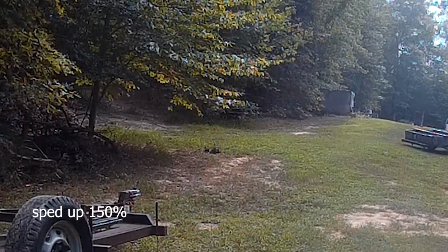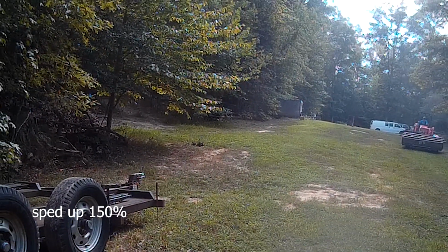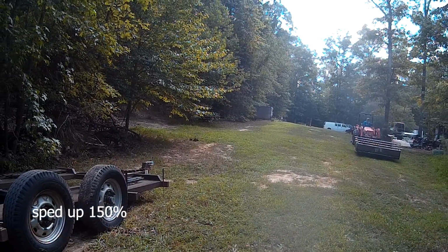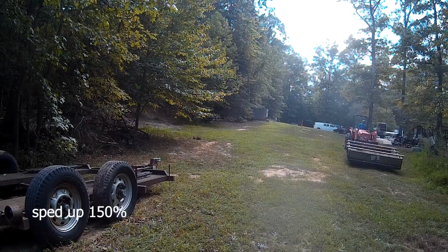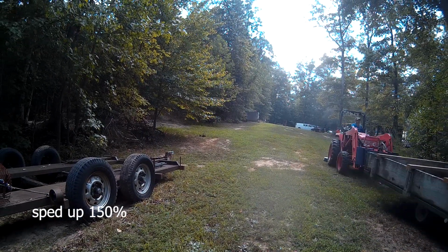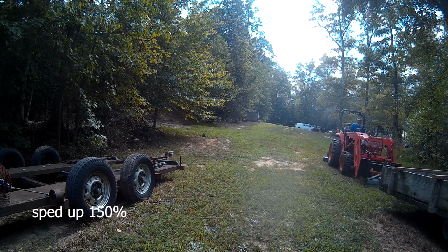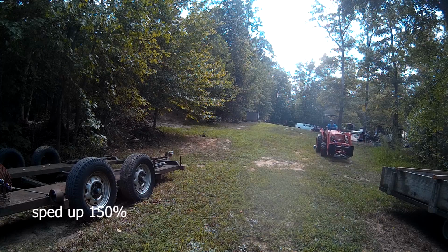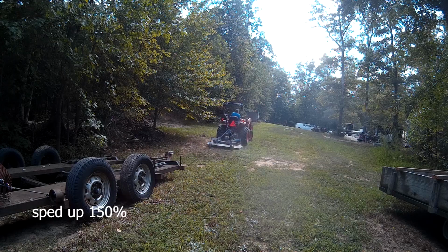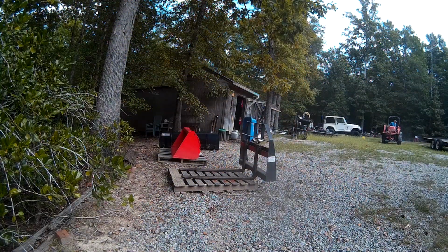I tell you, that little trailer right there has been a handy little trailer. That thing was an old pop-up camper, and the camper wasn't no good, so I gutted it out all the way down to the floor, took the floor out and put these sides on it. And I'll tell you what, man, that's one of the best little trailers I've ever had. Riding lawnmower fit right up in there just fine. It's low to the ground. It tows really nice. It's just a great little utility trailer. If you can come across one, you ought to pick one up.